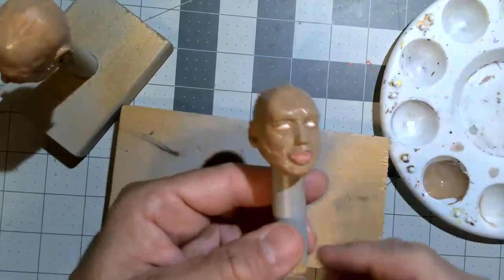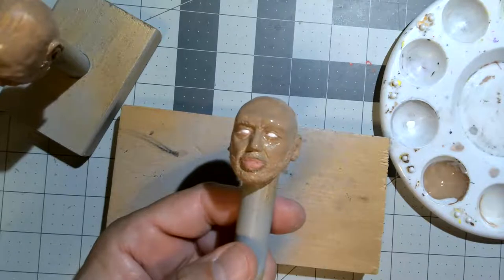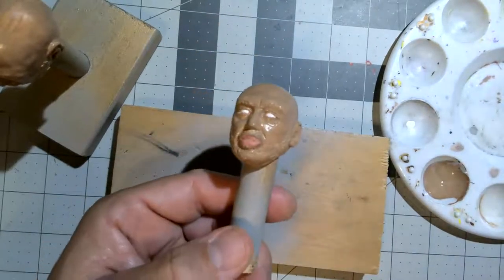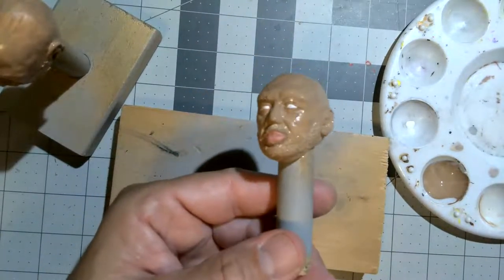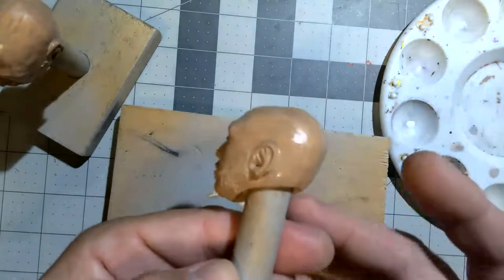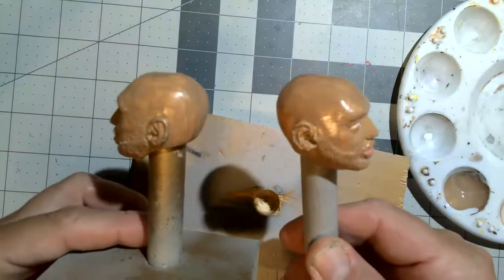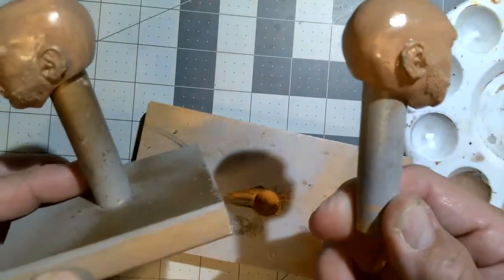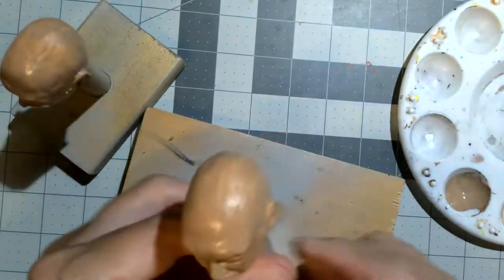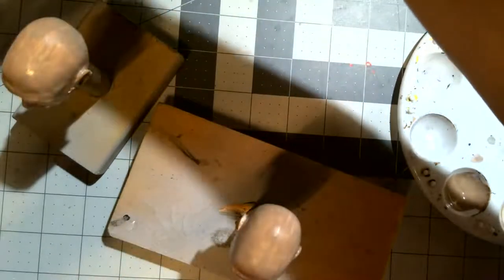This is my friend Fred. If I knew how to show my screen on this thing, which I don't know how to do, I could show you Fred's actual face, and you can see how, as it's starting to dry, it's getting that streaky look to it. And this is even after putting a little bit of dye into the resin when I cast it. So I'm definitely going to have to work this a little bit so I don't get that streaky appearance.